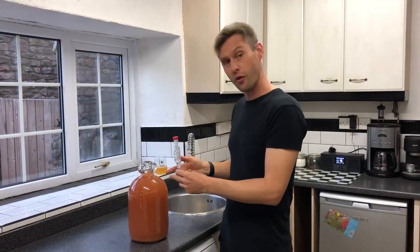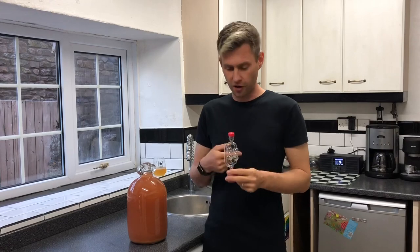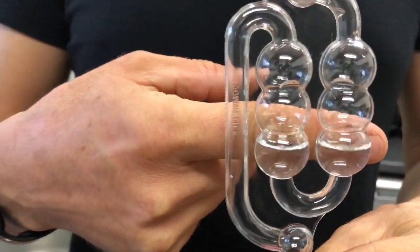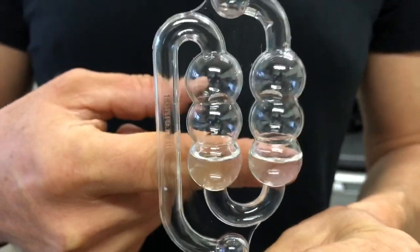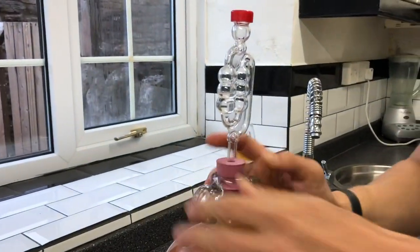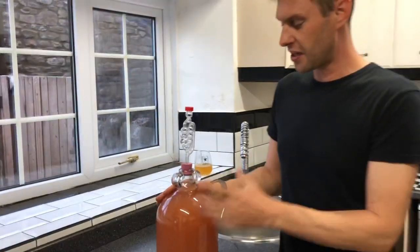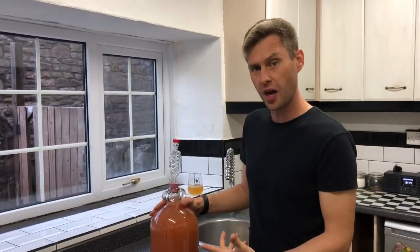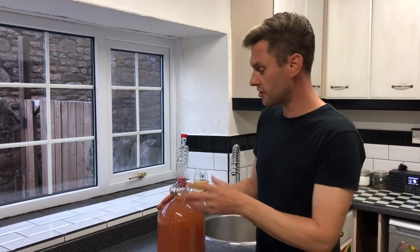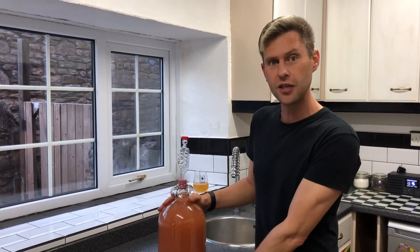So now we've got our wine in the demijohn, we need to pop in our airlock. And just pop in a second, James, and you'll see in the bottom of the airlock, I've half filled the bottom two bubbles, and that goes in. Okay, so this is now going to carry on fermenting, because this is going to go back into my warm cupboard at 20 degrees C for another 2 weeks so that it can finish its fermentation.